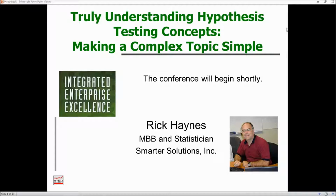Now, we have made a decision point of 5%. If the p-value is less than 5%, as in this range, we will reject the null. If it's in this range, we will fail to reject. Now, I'm going to lead back to the court case with this slide. So really, every time we sample, we get this whole range of p-values. Now, if the null hypothesis is true, exactly 5% of them fall in this range and 95% fall here.